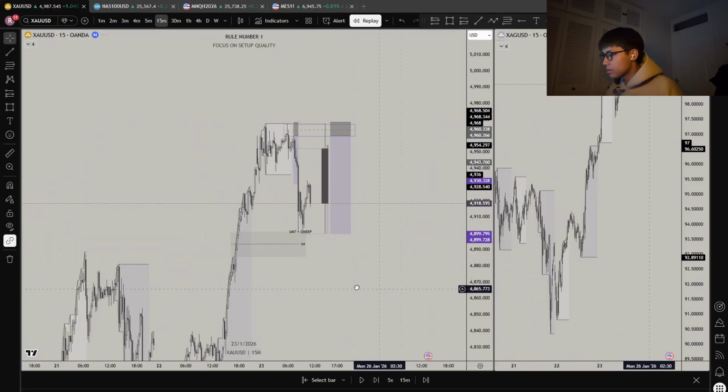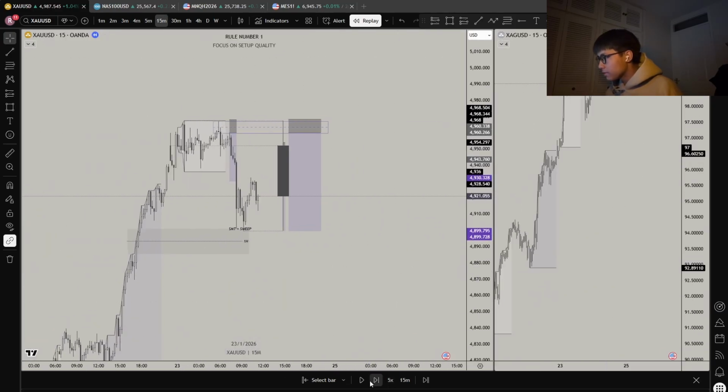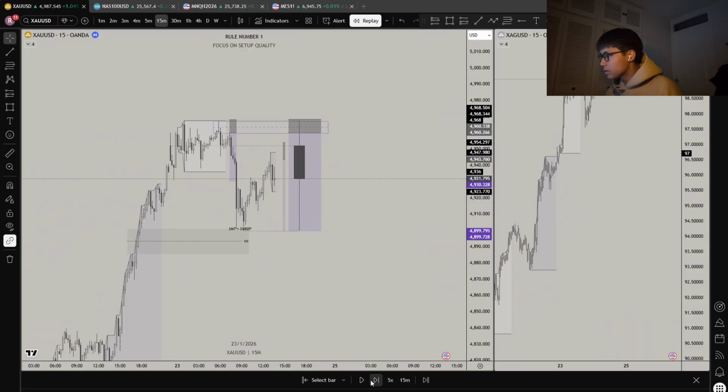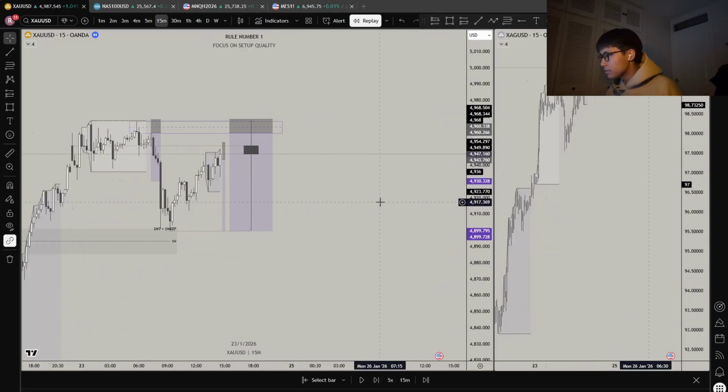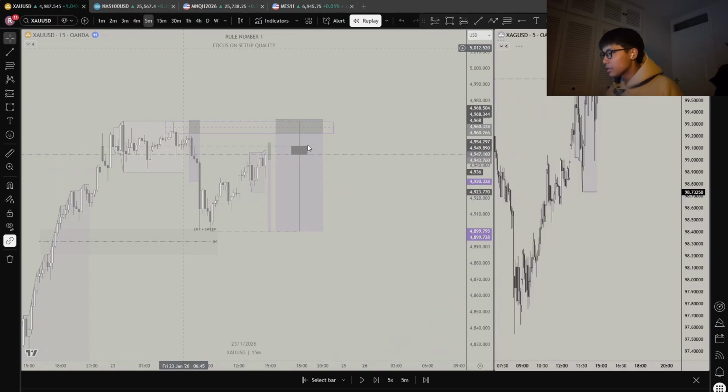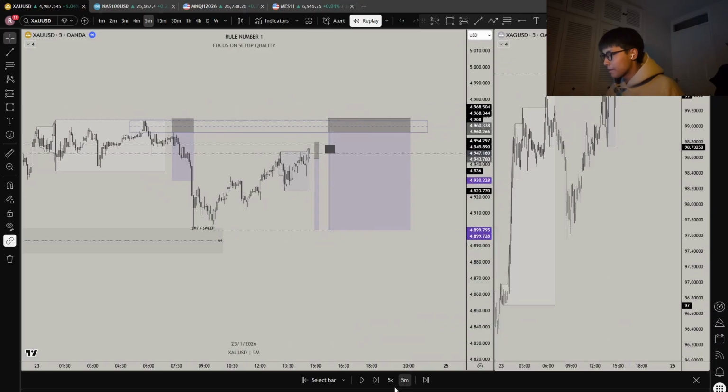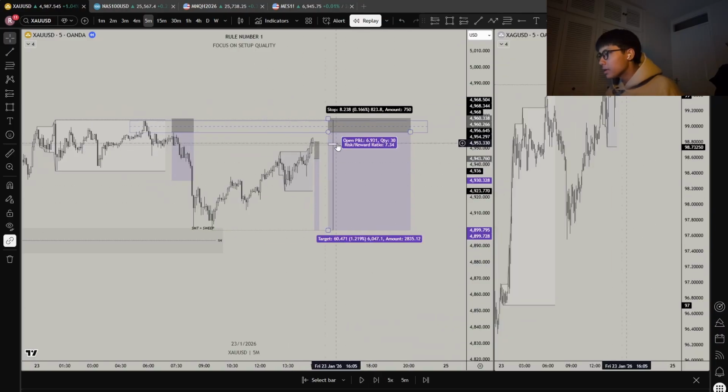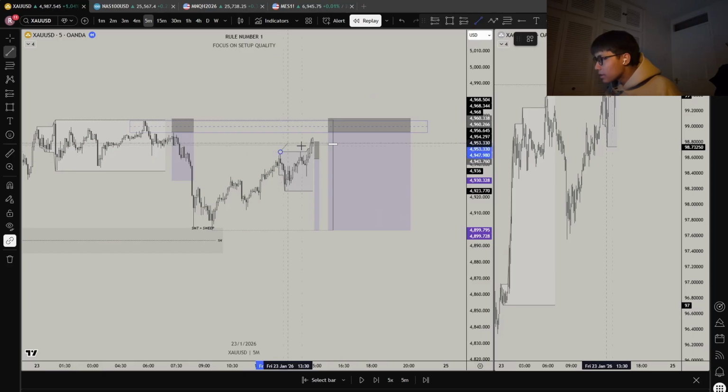Alright, let me just fasten this. Now, as you guys can see, we're about to get stopped, like our logic here was about to get stopped out because price just, oh yeah, so we had two entries here, sorry. Basically sell side being swept and a bearish SMT over here.